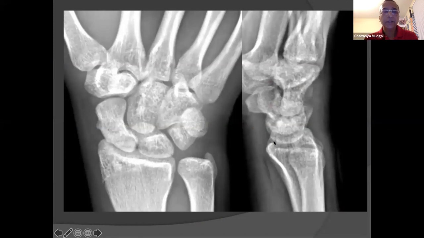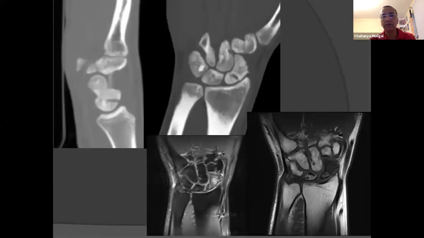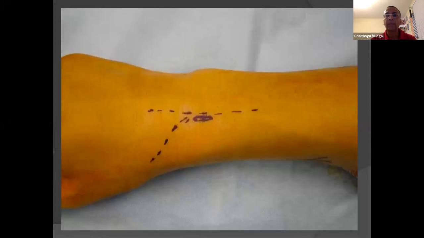Okay, so here we have another proximal pole who was sent to me with a recommendation to have a vascularized bone graft and an MR, which looked like this. Now, this does put you in an awkward spot because the recommendation has been made by someone else. So I decided to do this with a vascularized graft. Now, is it necessary that I should have done it this way based on the data I just showed you? Probably not. But this is the incision that I would use.